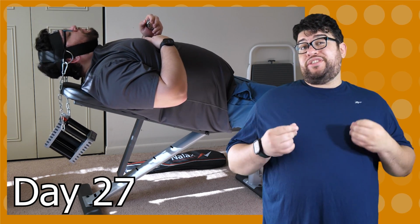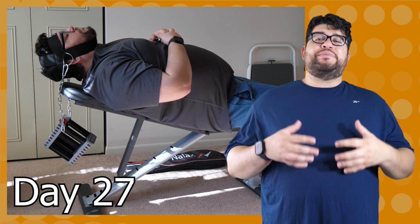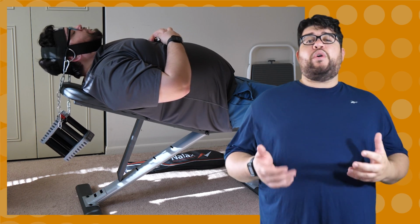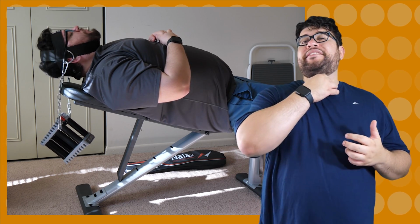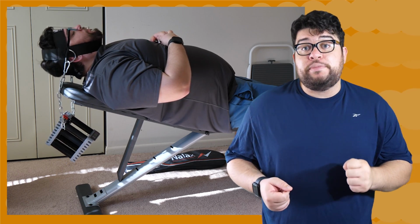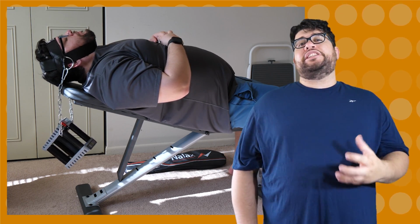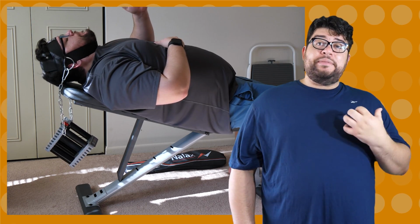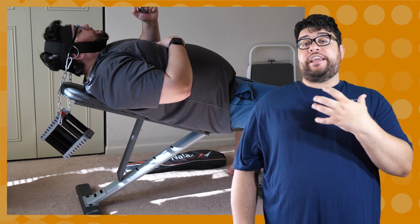It looks like these muscles will be less likely to be worked out on a regular basis. I am not a personal trainer, nor am I a physiologist, but that is my guess from doing this challenge, that it was harder because who works out like this, all these little muscles right here in your neck? No one, unless you do neck exercises, which you should be doing. I need to highlight that doing neck exercises such as this is a little bit dangerous, so please reach out to a professional before doing a challenge like this.